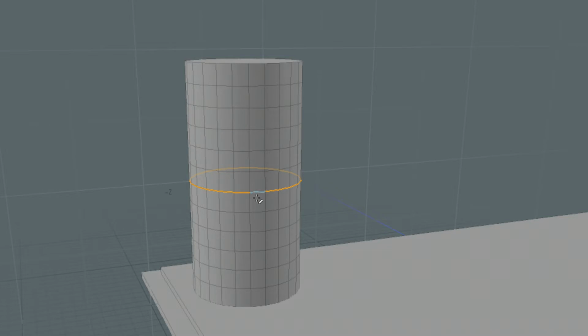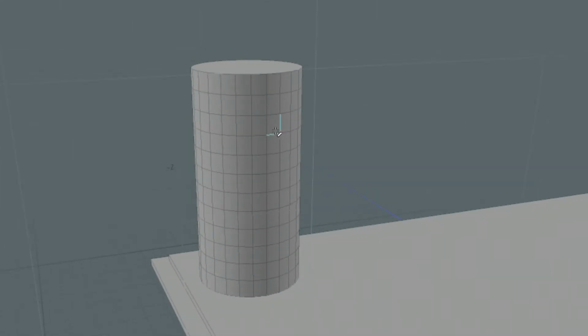Now these are cool, but generally, when we're trying to block out a model, we want to work with as few spans as possible. Because perhaps my art director comes in and says, Pat, I love what you're doing here, but the columns are just way too short. We need to make them taller. Right now, making this object taller is not impossible, or let's say maybe he wants it shorter instead of taller. That's not impossible, but watch what happens in its current form. My inclination is to grab that top polygon, fire off the move tool, but watch what happens to the top of my cylinder when it intersects that edge span that's below it.